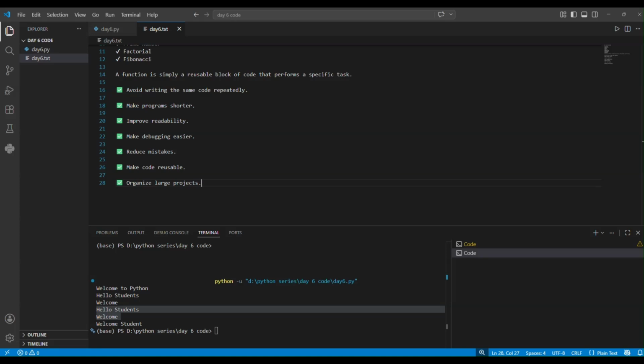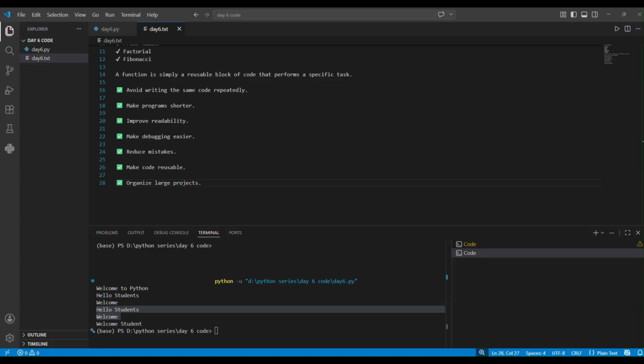Instead of remembering every step, one command performs all the steps. Our function works exactly the same way. Instead of writing many lines repeatedly, you write only one function, and whenever you need it, you simply call its name. Now you have learned how to create a function and call a function. But there's an interesting question: what if we want our function to work with different names, different numbers, or different values every time we call it? For that, we use something called parameters and arguments, which we will learn in the next section.